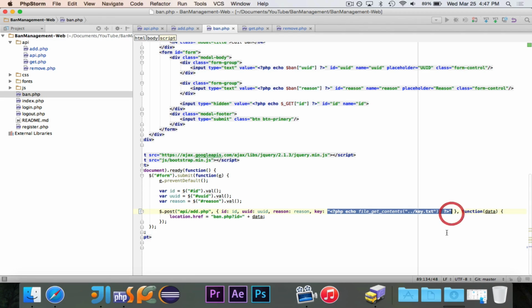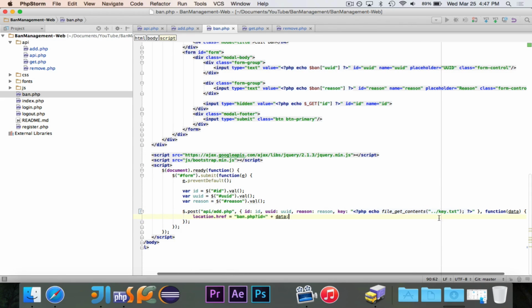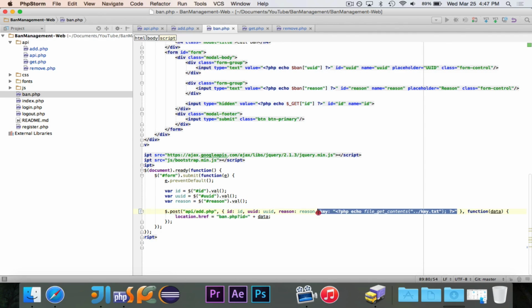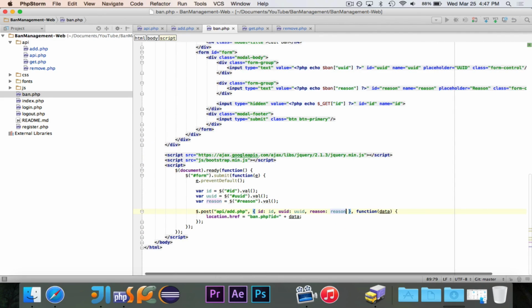It'll be in between these double quotes, so then it'll work. It will say key colon, and then in quotes, whatever the key is. Actually, I suppose that's a little bit dangerous, because if you look at the source of the page, you would be able to see the key completely exposed. So, you know what, never mind. That's probably not a very good idea.